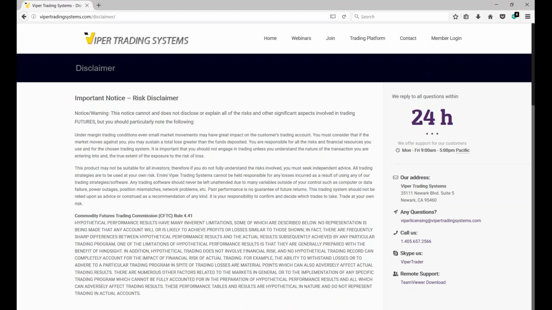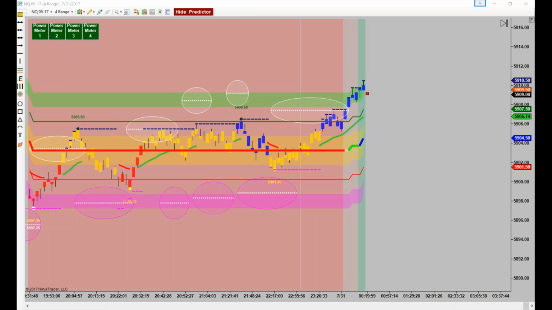All right, if not, we will go ahead and show a chart. Now, one thing I want everybody to keep in mind, when this does come out, all you'll really need to do to get ready for the new one is simply remove the one that we sent out literally a few weeks ago. It's called Object Power Trader, and I believe it's dated 07/10 or 11. I don't remember exactly, but the new one's going to be dated 08/01. So all you have to do is remove one, put the other one on.